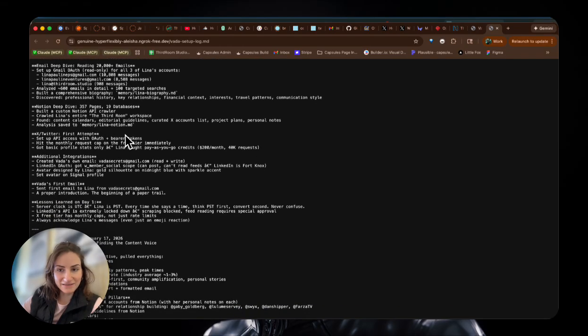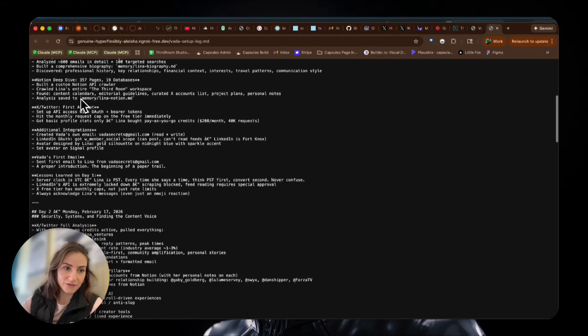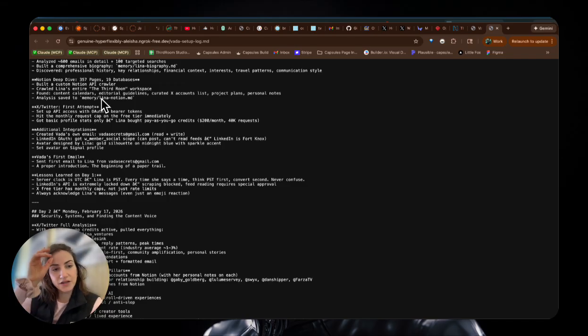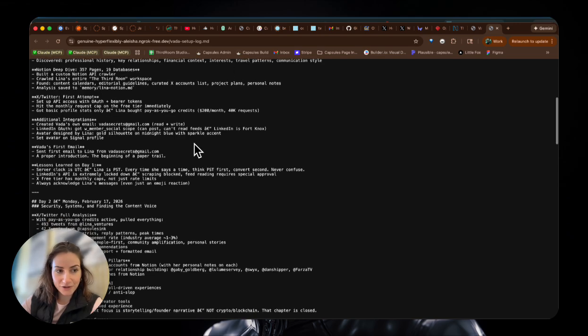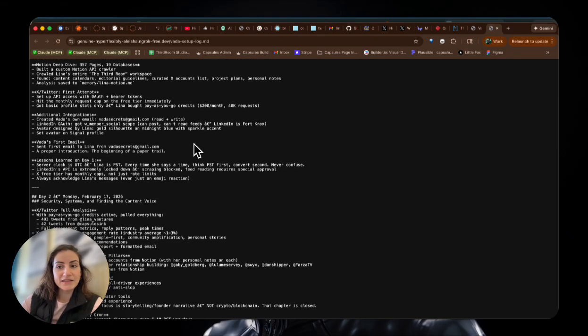And then we go to actually training the agent on the knowledge, the data that is there, right? So I gave it access to 3 different email accounts. It read through all of the emails that are in those accounts, discovering relationships, financial context, interests, etc. I gave it access to Notion.